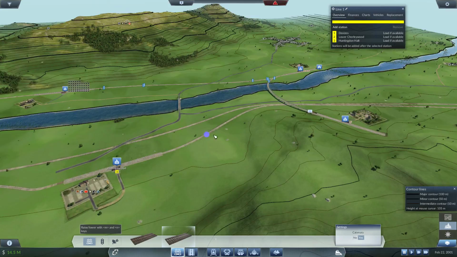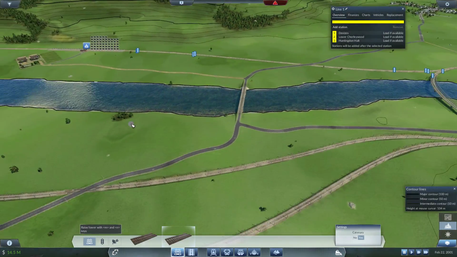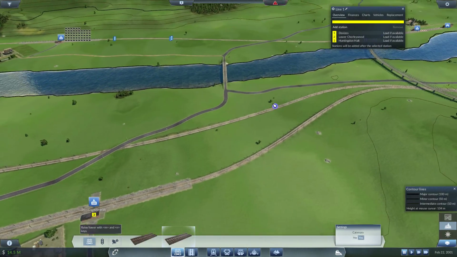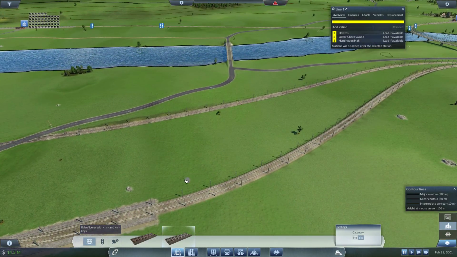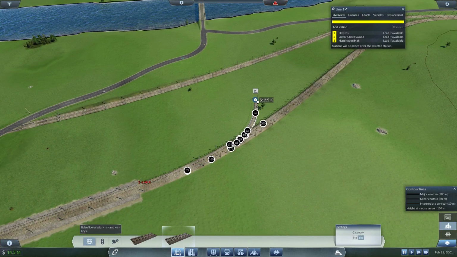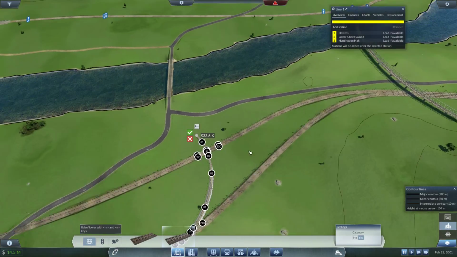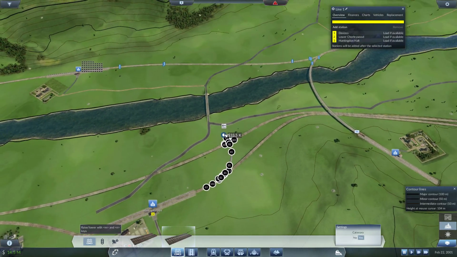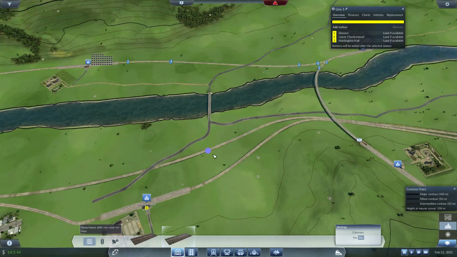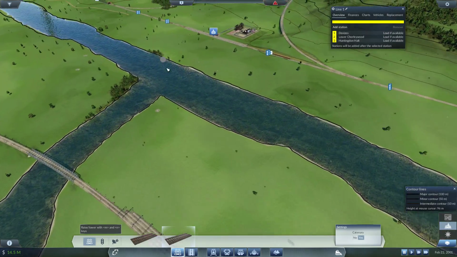If I go down here and join like this, I need to cross this railroad, which I'm not sure if I really want to do. We could have a level crossing, it's not the end of the world. Or we cross over here.